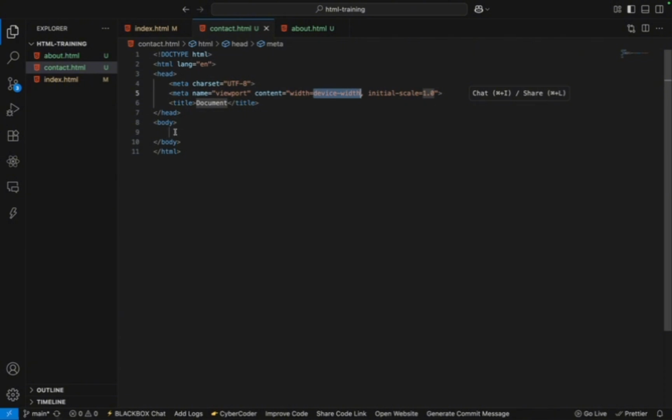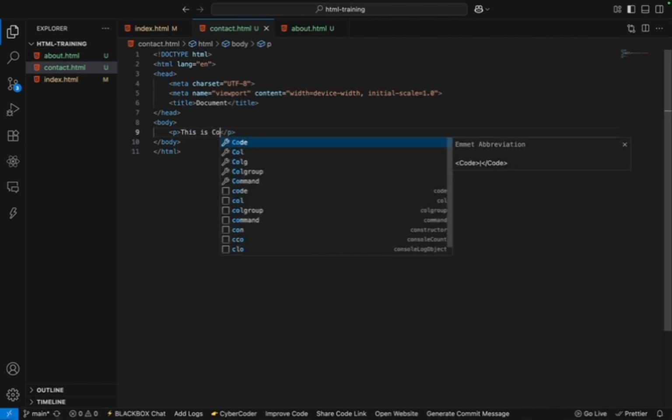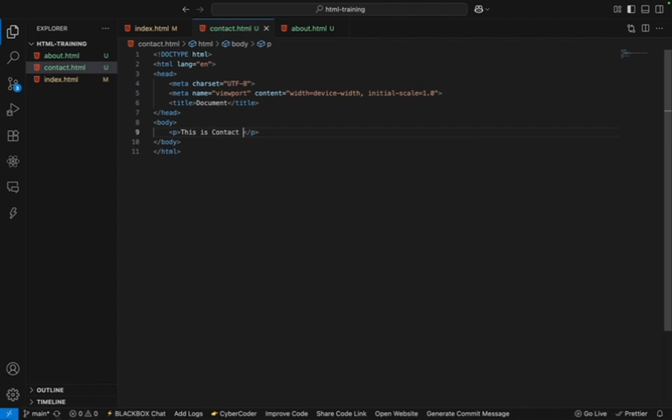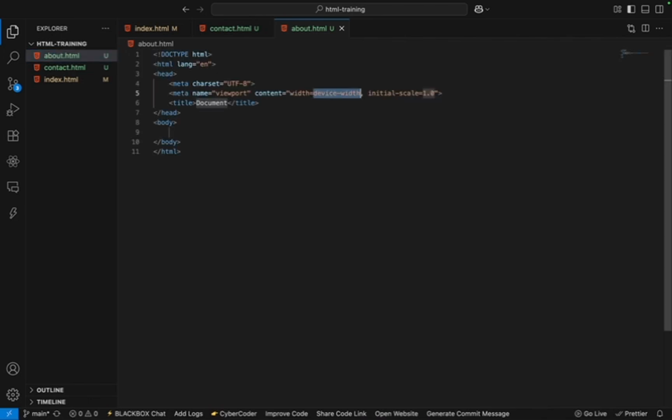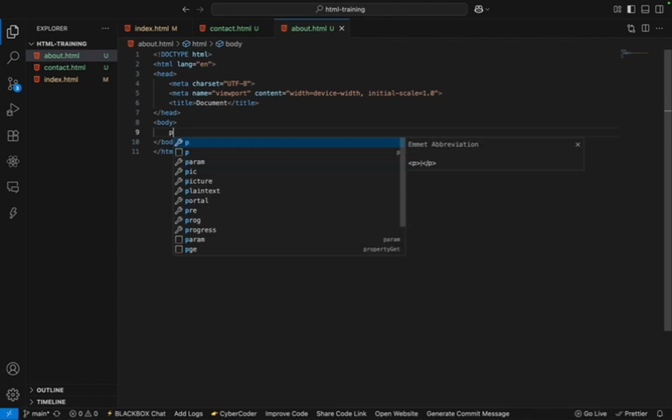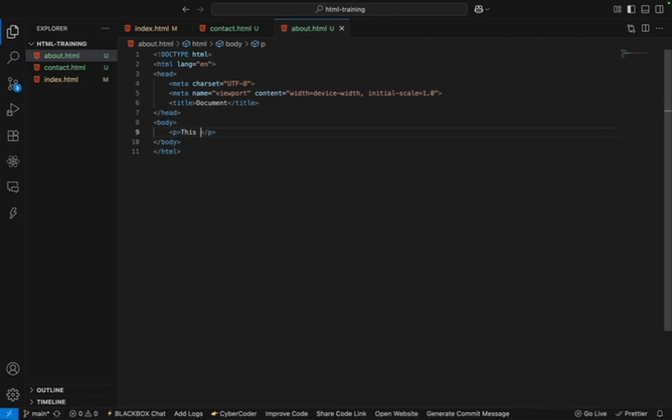Now inside my body tag, I'll just add a p tag, and I'll say this is contact page, just so that when we navigate to this page, we actually know that this is the contact page or this is the about page. Now I'll go to the about page also and do the same thing, shift one, enter. And I'll add a p tag, and I'll say this is about page.